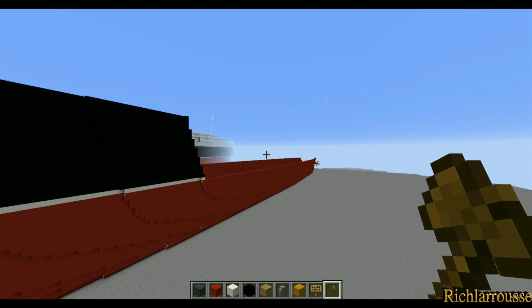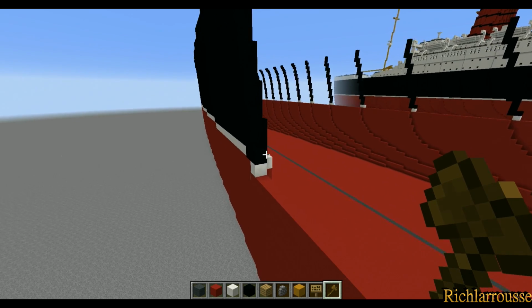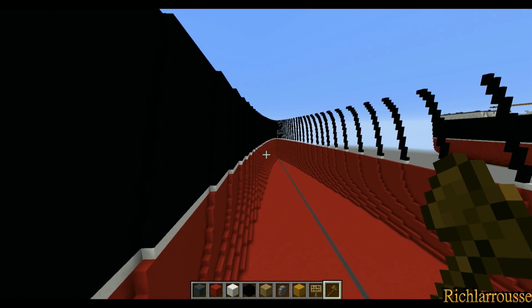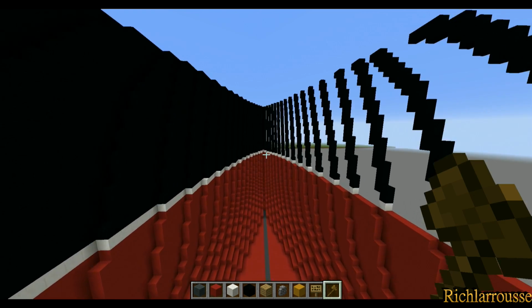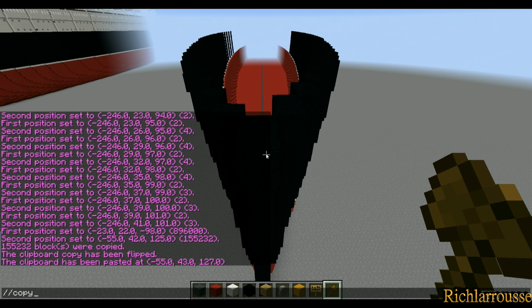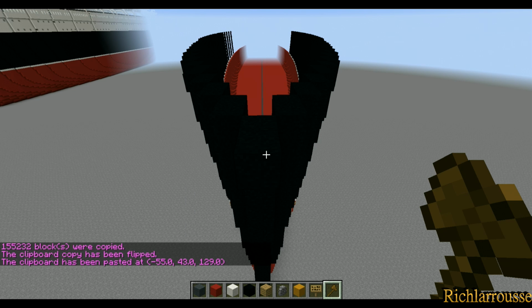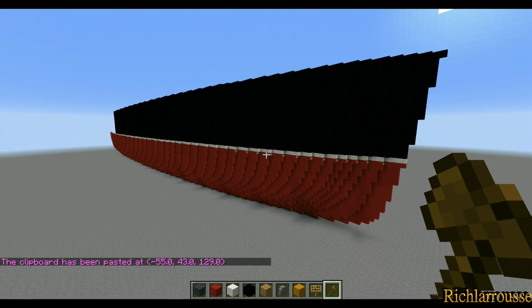So part 4 would be the last half. Oh yeah, I've not done the other side yet, so that's the last job we're going to do. So click from there to the front end, and then it should all be fine to copy and paste. So let's go up to here. To that point, I don't think I really need to do that again because I've already got it copied, but I'll do copy, flip and paste it anyway, and there we go, that is all the sections done. So that's both sides done, and the hull, or the first half, should look something like that.